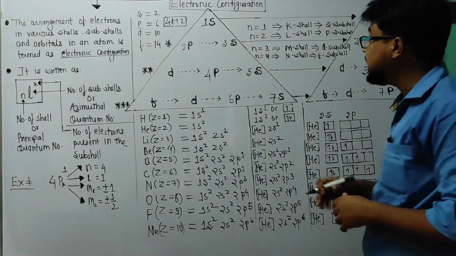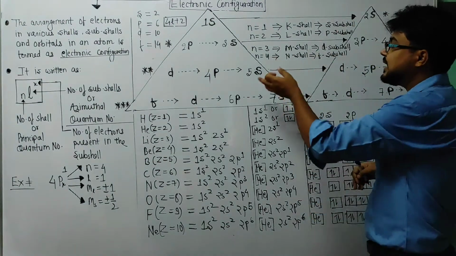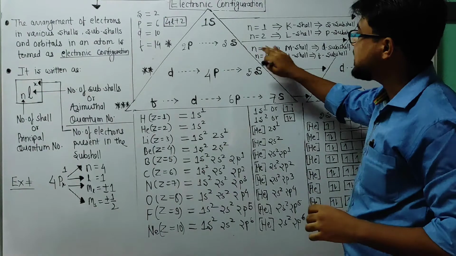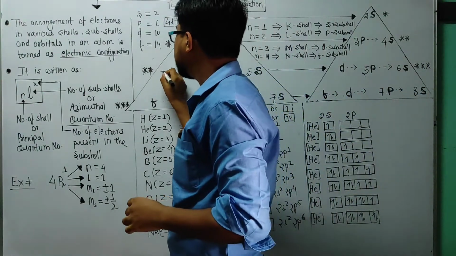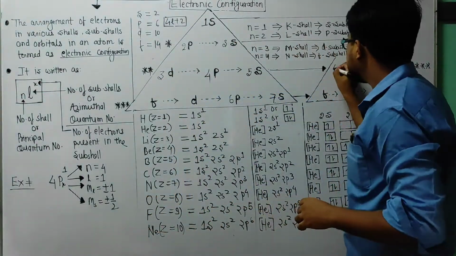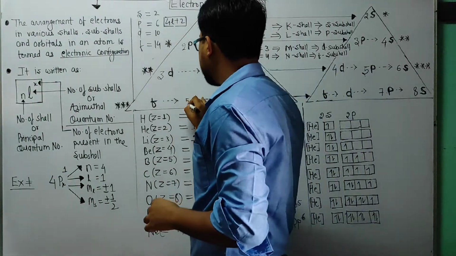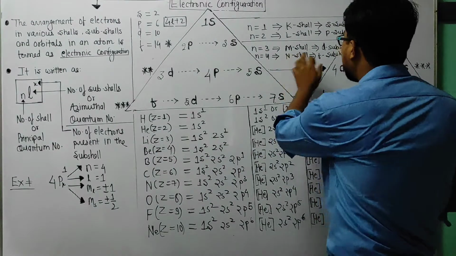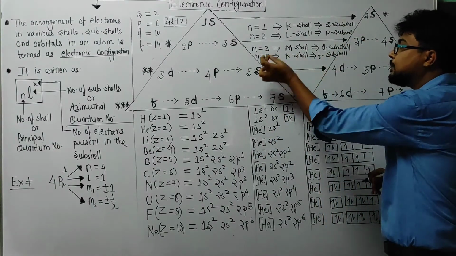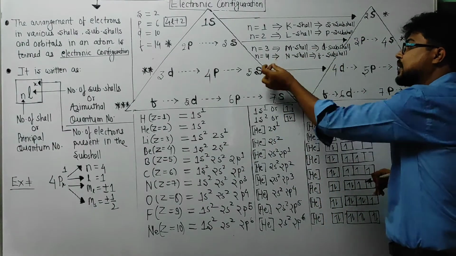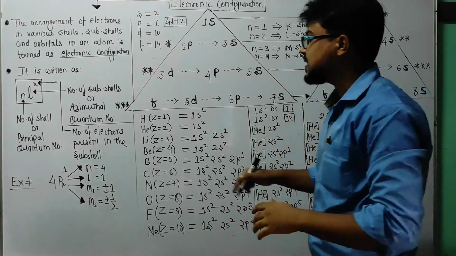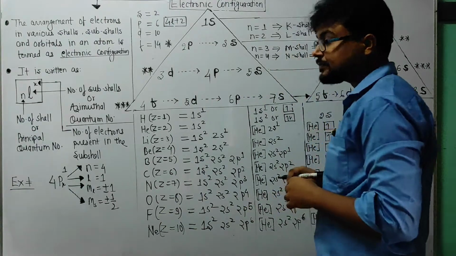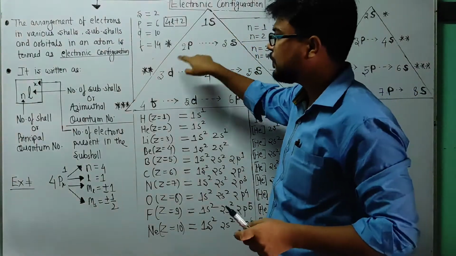Okay, what about D? The number of the D subshell is equal to the number of the M shell, and the number of the M shell is equal to 3, means D will start with 3, and next D it is 4, it is 5, and it is what? 6. Next what? F. The number of the F subshell is equal to the number of the N shell, and the number of the N shell is what? 4, means F will start with 4 and finish with 5. Done? Nothing but 1S, 2P, 3D, 4F.